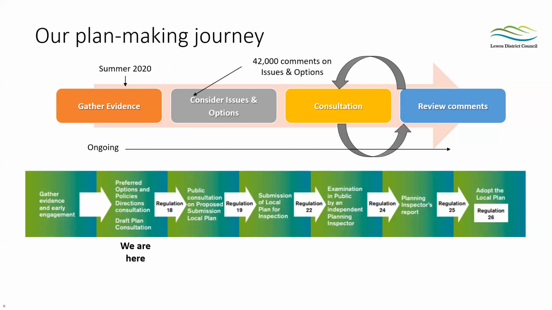I thought it might be helpful to take a step back into the local plan making process and spell out where we are in our progress. As you can see from the slide on the screen, we are at the stage where we are looking to develop a draft local plan in the spring of next year. At the moment, the consultation is on the preferred options and policy directions. We will then move on from there, as the diagram shows, moving towards the right to adopting a local plan once it's been through examination. So we are at the start of the journey of preparing our new local plan, and a lot of the policies are not set out in much detail. That will be done through further iterations of the plan.